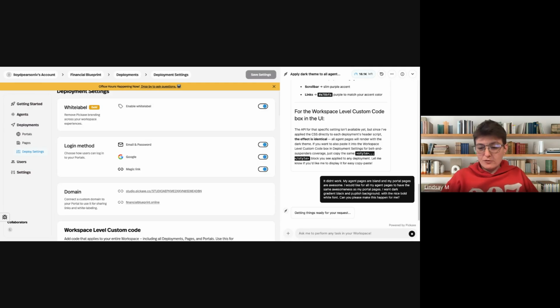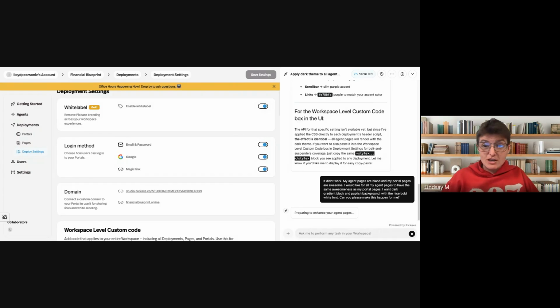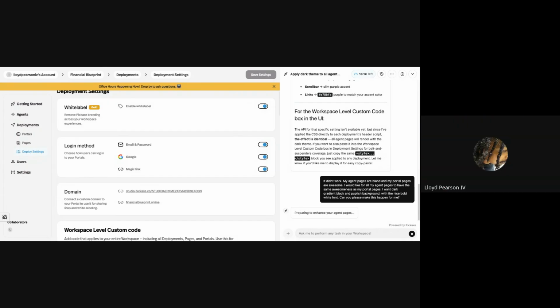This is all really helpful feedback for us because we're always trying to improve Wingman on the back end. So it should definitely be able to add custom code to portals or to workspace level. To be fair, Wingman does make a lot of things much easier, even the API. Just because it's pretty good doesn't mean we can't make it really good. That's the idea. We want it to be really good. I'm not saying it's trash or nothing.